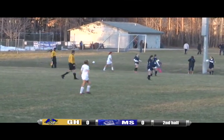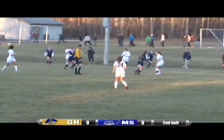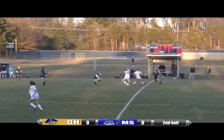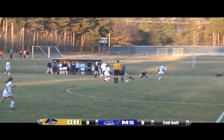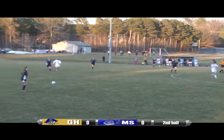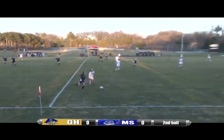Taylor DeWitt's having a pretty good game so far on the far hand side, and we'll see if she can continue that for the second half. Smith, easy ball. First touch almost cost her there, but she recovers it. Lays it off. Too many touches by Meredith, got her in trouble. See what Grandhaven can do, moving the ball wide. Nice play around Aurelia Belcom.